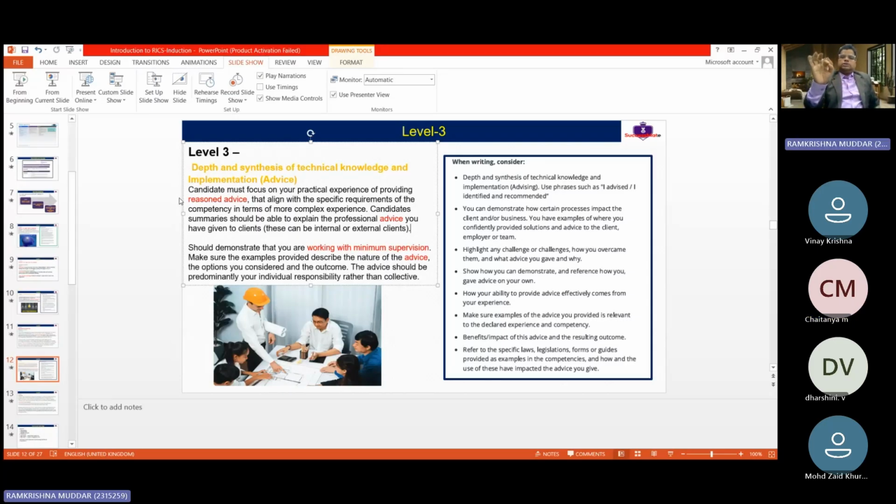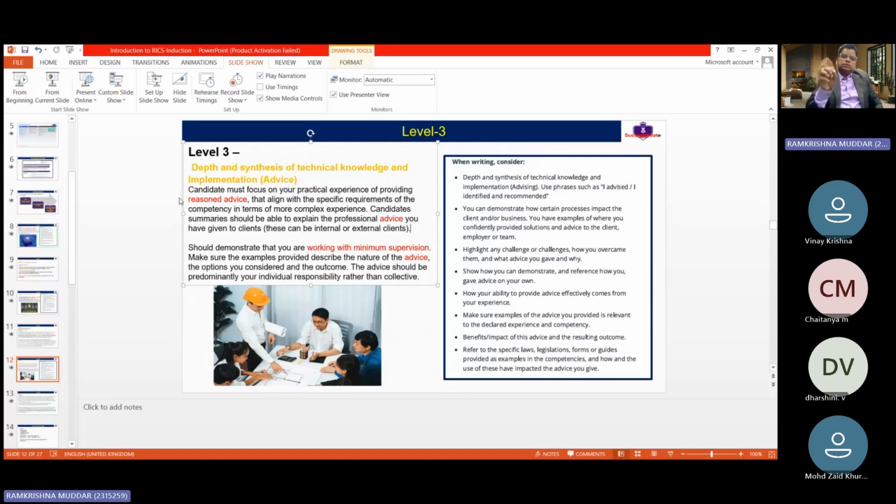For example, what I'm saying is, you, the client, you are working as a cost consultant, and the client will ask you. The client comes to you and asks for some proposal on the forms of contract. So when you're writing Level 3, you have to say, while working on a hotel and high commercial building project at Dubai Expo 2020, the client requested a proposal of different forms of contract. I advised the client.